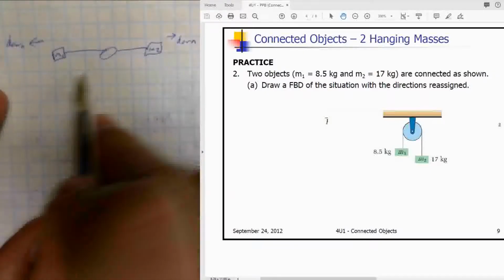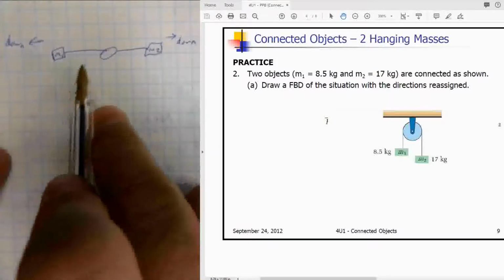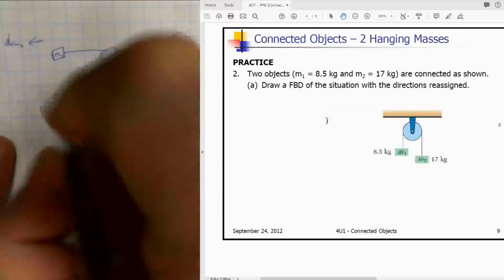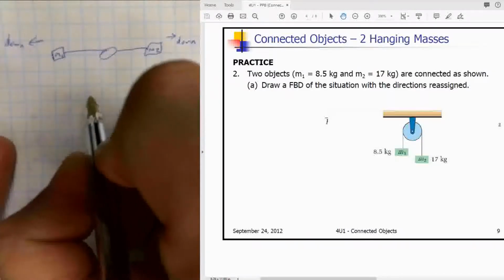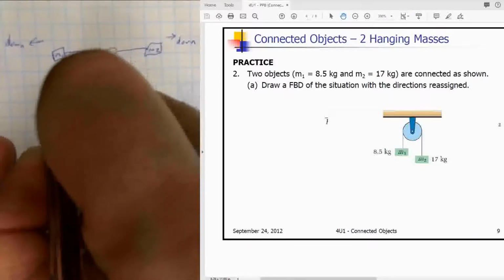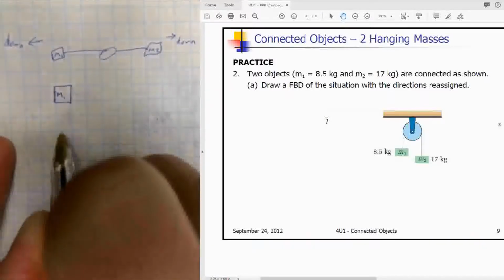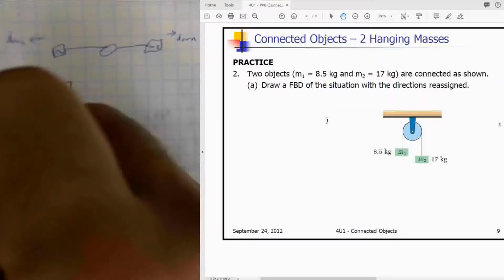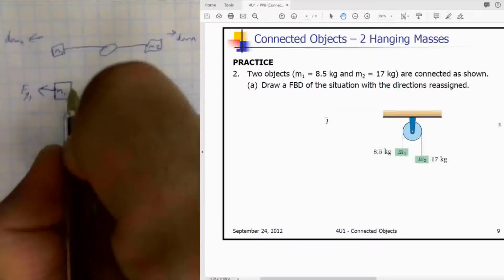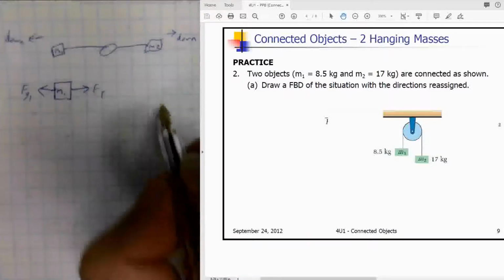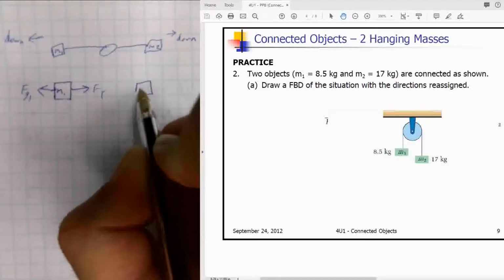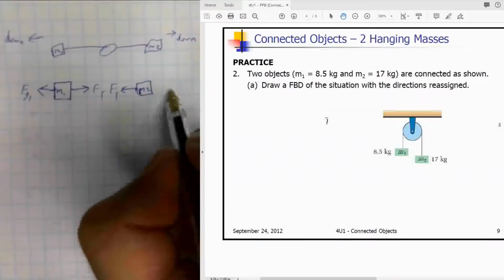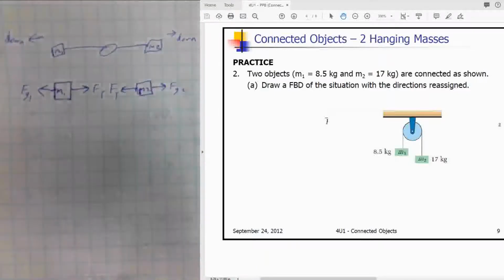I've kind of straightened this whole thing out. And when I draw the free body diagram of this now, I'll draw my two free body diagrams, and then I'll draw my connected one. So this is my mass 1. It has a force of gravity, an Fg1, going to the left, and it has a tension force, Ft, going to the right. My M2 has an Ft going to the left and has an Fg2 going to the right.